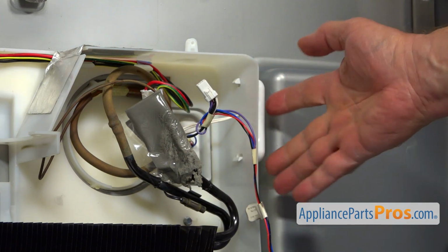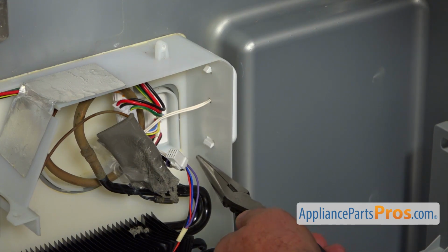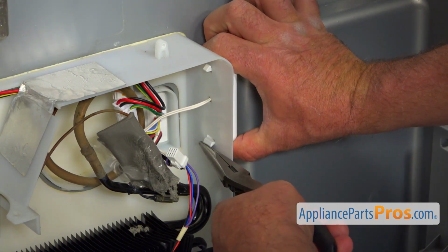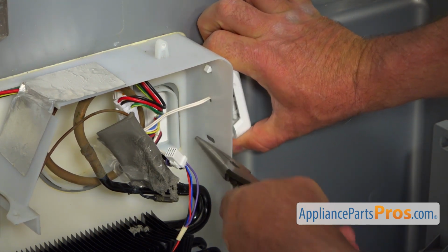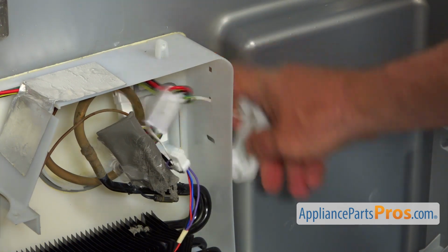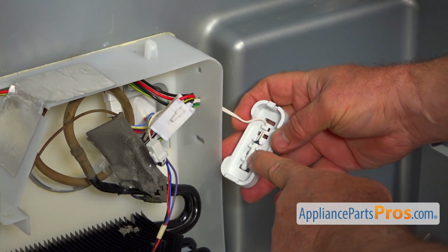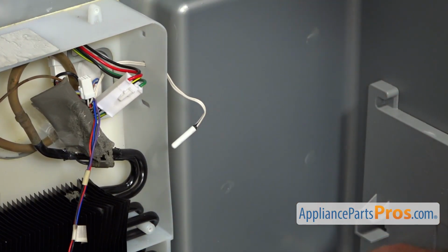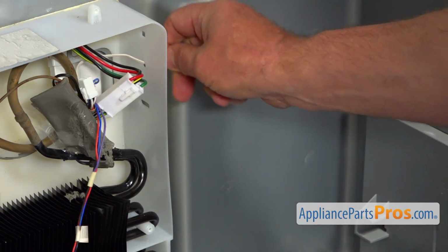Then we need to disconnect this cover. So I'm using the pliers. You can use a screwdriver, anything hard. Press this tab up and pull the cover out. Now we need to take out the sensor. So we're going to save the cover and pull the sensor through the opening here.